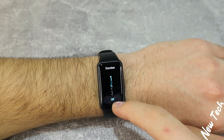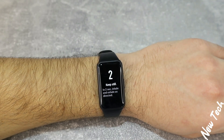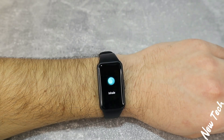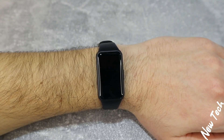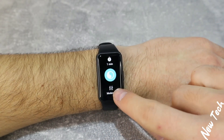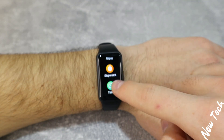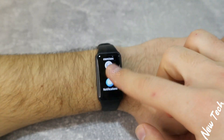Here we have the breathing exercise. We can customize a couple of things like seconds and the rhythm. I'll choose one minute because it's shorter. This option will help you reduce stress and blood pressure as well. The result will look like this. We have the average heart rate and duration. Not bad — it says keep up, so you have to practice a lot. We don't have anything else in the Band 6.